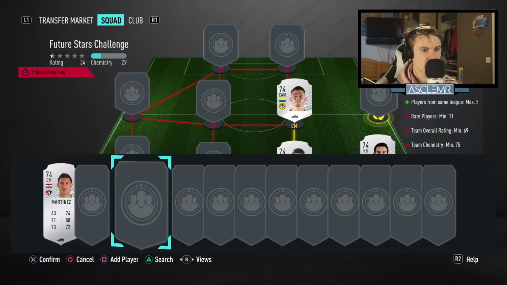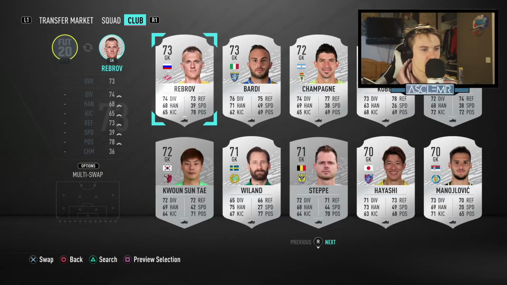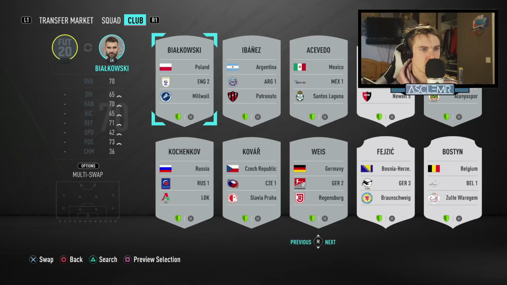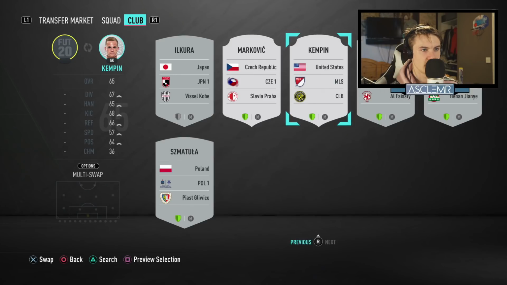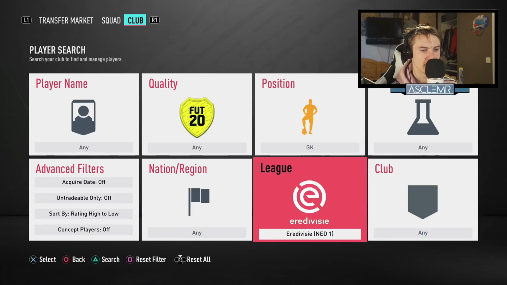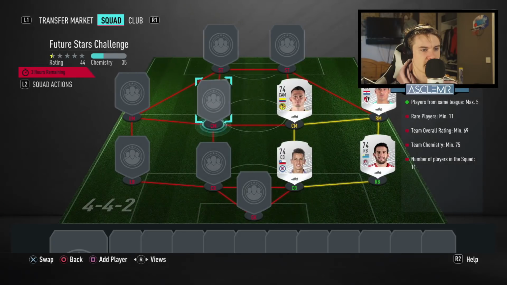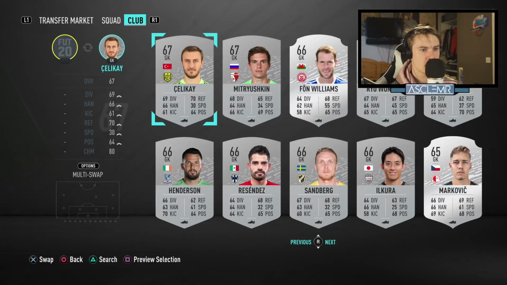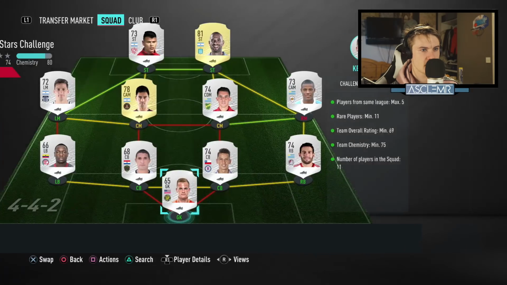Max 5 from the same league. Oh no. So can we get a Mexican? Goalkeeper in here. He's not rare. He's not rare either. Oh. So let's go. League Bank Bancomer. It's not Liga Bancomer MX anymore, is it? It's Liga BBVA MX. Oh, none of them are rare. That's a shame. I mean, does that work anyway? I think that works anyway, doesn't it? There we go, that do.